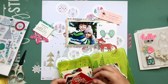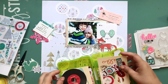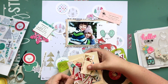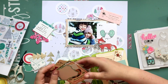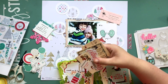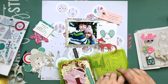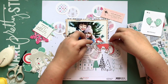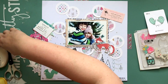I am going to skip over a lot, I went through a lot of my ephemera. All my Snow and Cocoa was together in one pack, and this is a whole bunch of other Christmas stuff, but I know the Pink Fresh Studio stuff was in this big collection of various Christmas items, so that's why I'm going through it, just to get the Pink Fresh Studio stuff. So I am going to use a little bit of it, and I have the puffy stickers, and then I have the ephemera from Snow and Cocoa, and I have the chipboard.